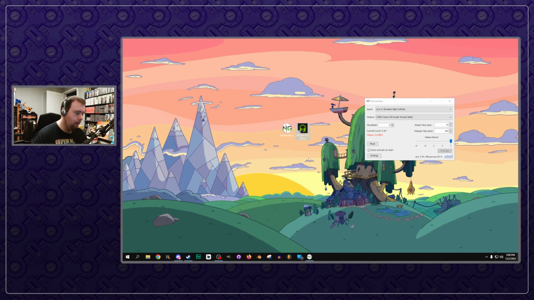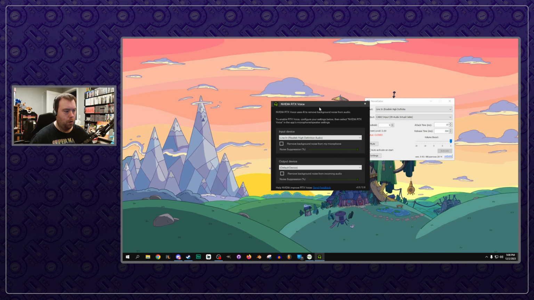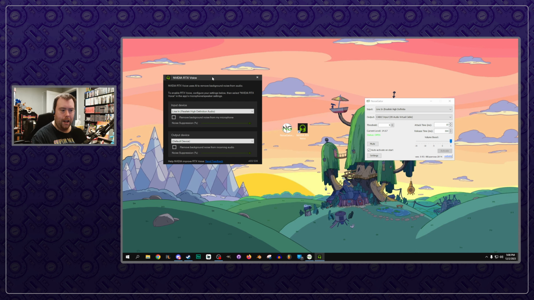So if we open up NVIDIA RTX Voice here, you'll see this. Now, obviously, my mic input for NoiseGator, I'm using the line in, which I have kind of a complicated audio setup, but just ignore that. It's just your basic microphone, right? Input device will be your microphone. You click that, and then all you do is you click this. I'm not going to click that because I'm also recording in OBS right now, and my mic would stop working.